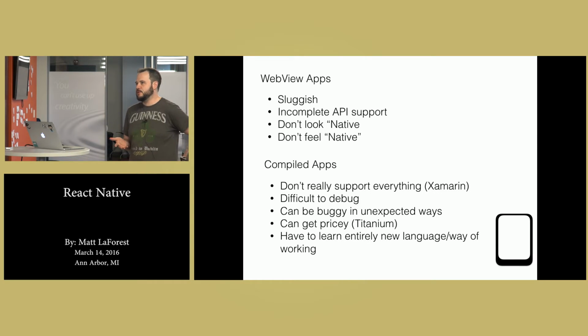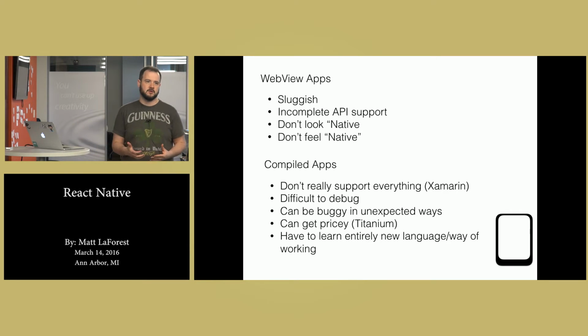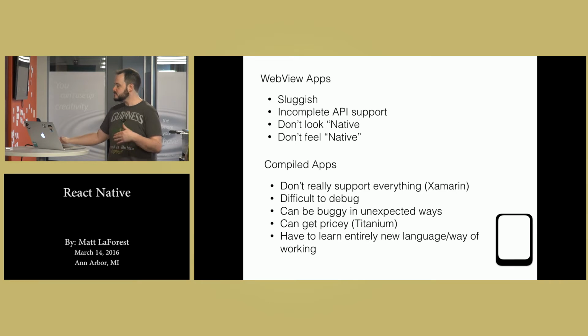The web view apps always felt sluggish. If you go and dig around, you can find all sorts of comments about people, and you find out that really what they were doing is running a web view app. The API support was always incomplete. So you wanted to do this one thing, and no one had written the plugin across to do it, and it was really the APIs for the web view applications themselves were very difficult to get into, and you had to get your stuff bundled in.